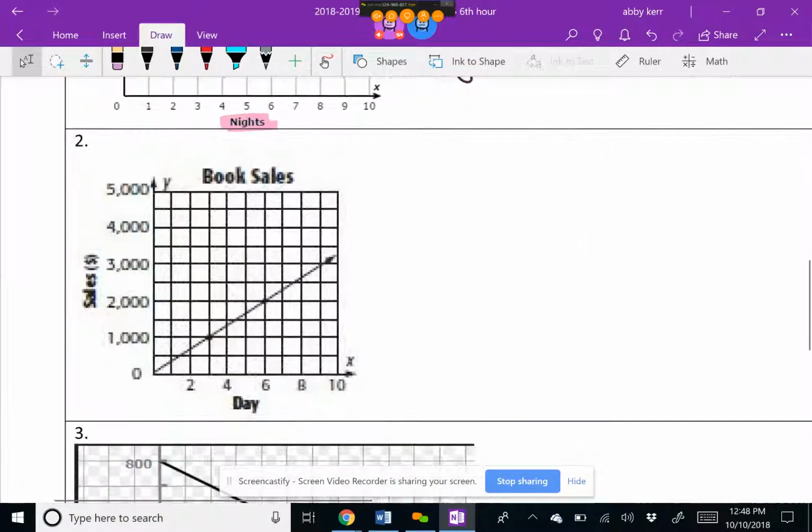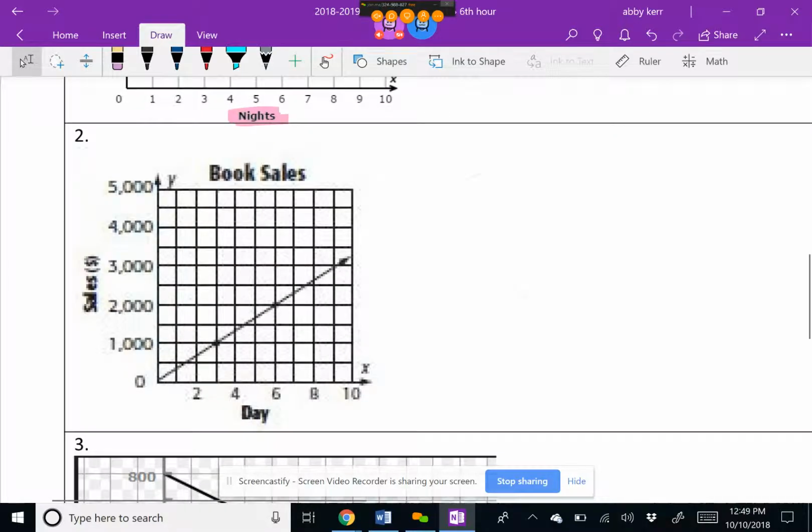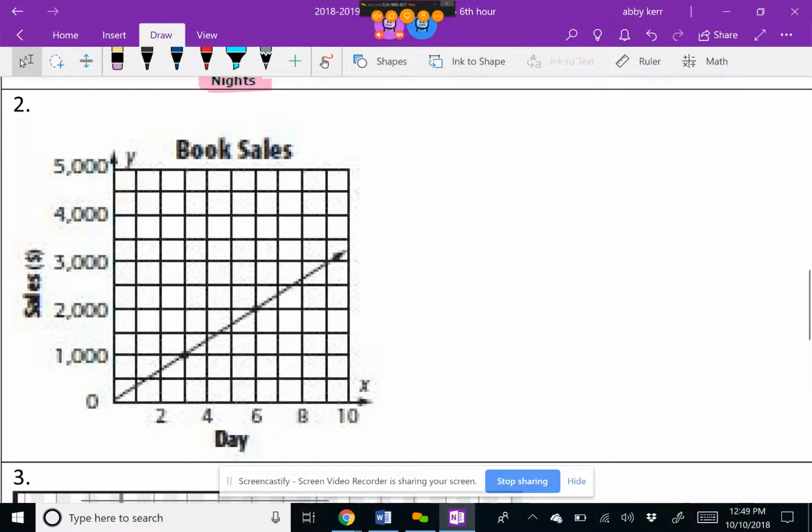Now for our second one, notice it's slightly different. We're talking about bigger numbers. Not all the numbers are there on the scale. It's still increasing. But you may have to, if you need to, write what's missing. So we're really counting by 500s. So filling that in could help you in the long run. Some students just find it to be too busy. And then our x-axis is actually counting by ones.